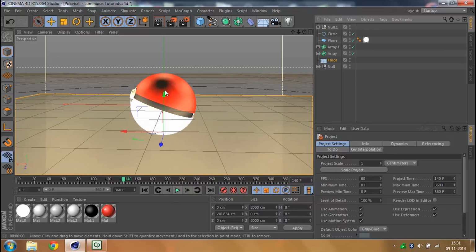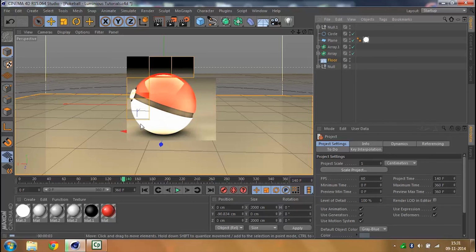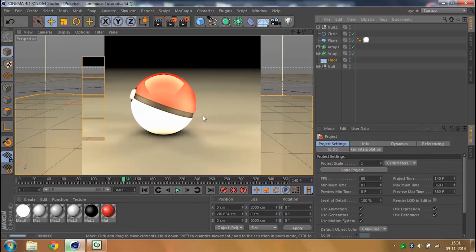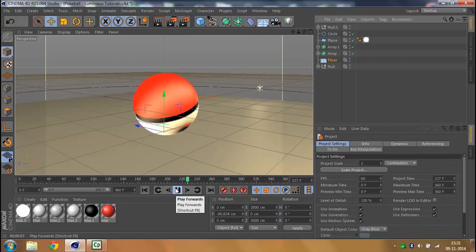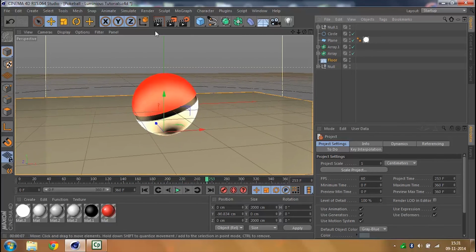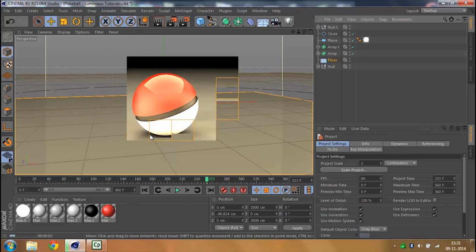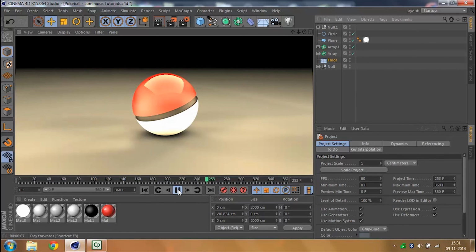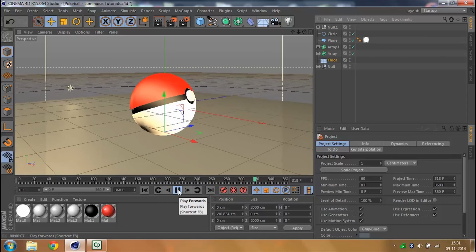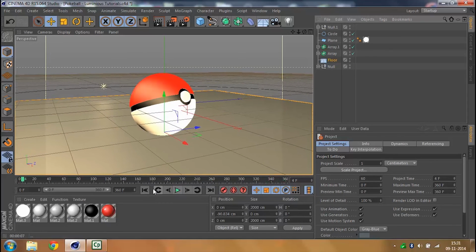And don't worry about the black spot over here, since when you render it, it'll be totally gone. See, it's gone. So let's continue. We've also got a black spot over here. When you render it, as the previous one had gone, this will also be gone. The lighting is going to cover up that black hole, and this is the way it's going to be animated. Anyways, let's see how to do that.